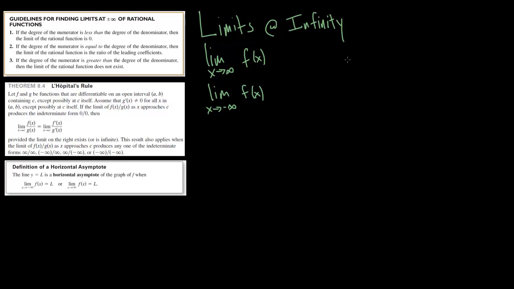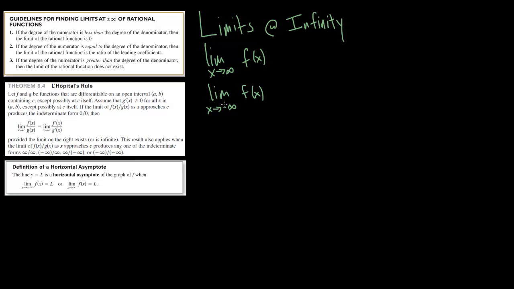So previously, we've talked about limits a lot. Chapter 2 was all about limits. We always looked at the limit as x approached some finite number. Then we looked at one-sided limits, where x approached a finite number from the left or from the right. Here, we're looking at what happens as x increases without bound, that is, x goes off toward positive infinity, or perhaps what happens as x decreases without bound and goes off toward negative infinity.